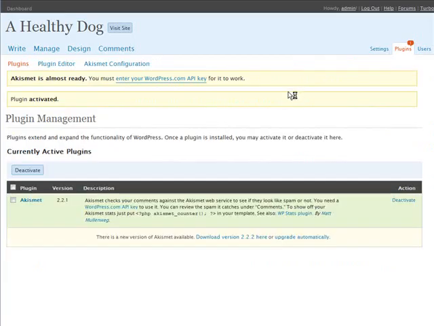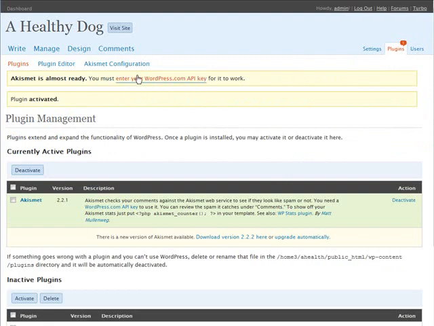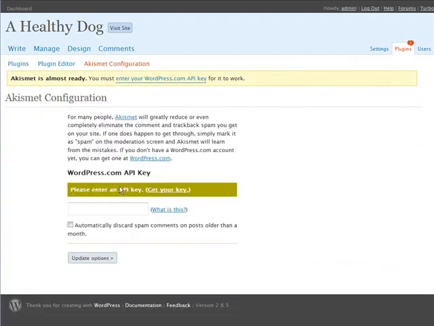So all you have to do is activate that, and then you have to enter what's called an API key for this to work. So you enter your API key down here, and if you don't have one, then you go to wordpress.com and you get one. So I'm going to enter mine in here. Tell it to automatically discard spam comments, and we'll update.